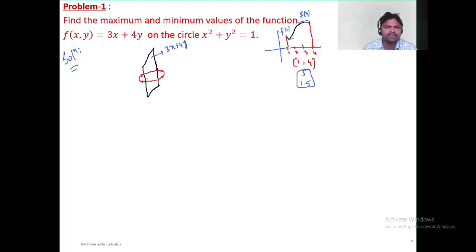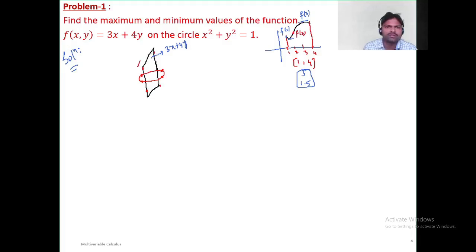For example, this is the domain, right? Like what I said, 1.5 and 3 are critical points which are in the domain. Similarly, these 4 points are critical points which are in the domain. Now, the corresponding function values. For example, at this point, this is a function value. And at this point, this is a function value. At this point, this is a function value. And at this point, the corresponding one is a function value. Look at 1, what is the function value? This is the function value f of 2. Same story here.